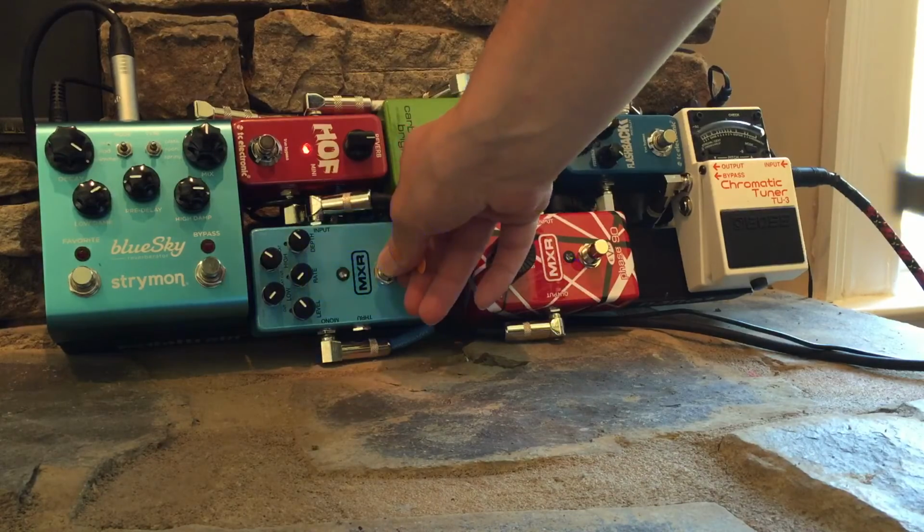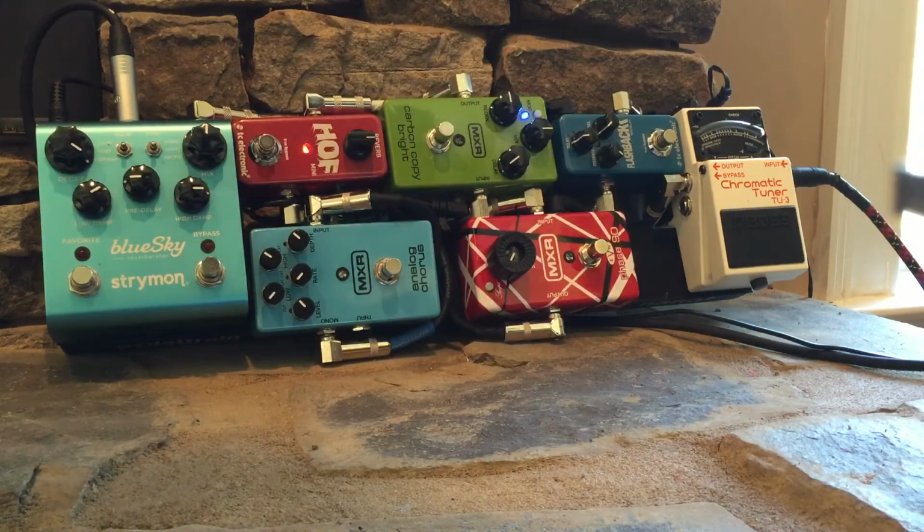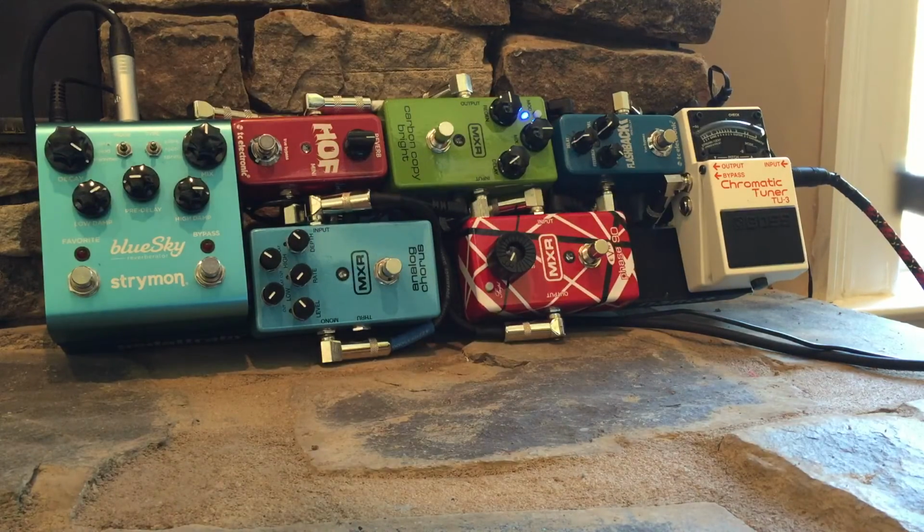Next pedal in line is the TC Electronics Hall of Fame Mini Reverb, and I have this on all the time. It kind of adds some atmosphere and life to my sound. So let me just give a demonstration of what it sounds like without the reverb. Here's no reverb at all. You hear how it kind of falls off the edge of the amplifier. It's kind of lifeless that way.